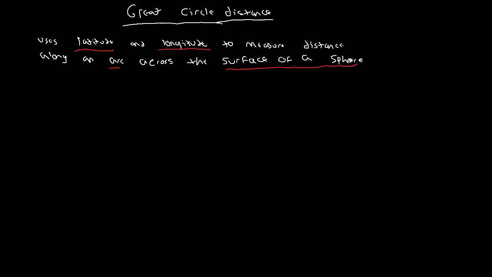So the explanation for how to derive this equation is a lot more complicated than we're going to get into here. But what I want to do is talk through the equation, break down the different parts so that you understand what's going on, and then walk through an example calculation. So just like before, I'm going to call the distance that we're going to calculate d. We have 2, which is a constant, r, and anytime you have numbers and letters next to each other, we're implying there's multiplication there.